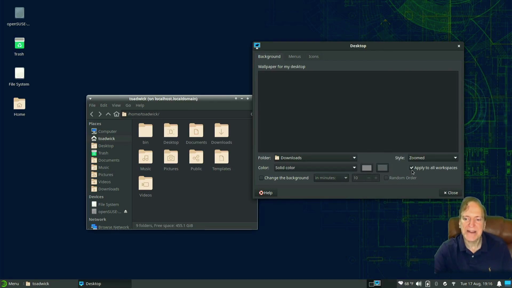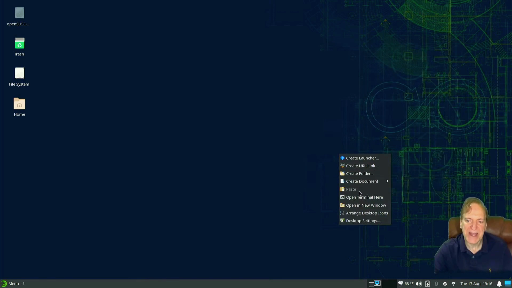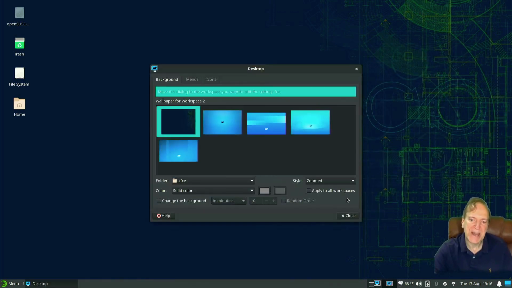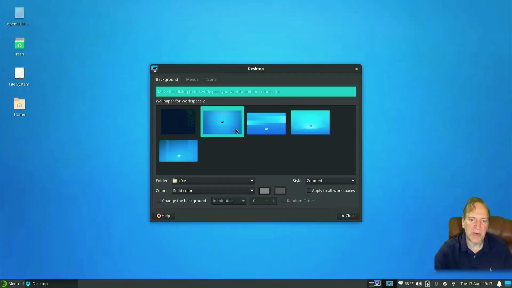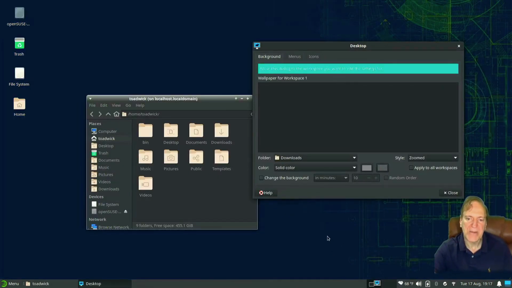All right, and just another quick note. Here you can uncheck apply to all workspaces if you want to have a different wallpaper on another workspace. So if I uncheck this and I go to workspace number 2, and now I'm on another desktop, I need to open up desktop settings again. And then if I wanted maybe this wallpaper, that's kind of overwhelming. Okay, let's say this one. On desktop 2, I can leave this box unchecked and then it'll only apply to this desktop. So if I close out of here, then I go back to desktop 1, I got my other wallpaper. So that's how you can separate your wallpaper if you want different wallpapers on different desktops. So there you have it. Excellent.